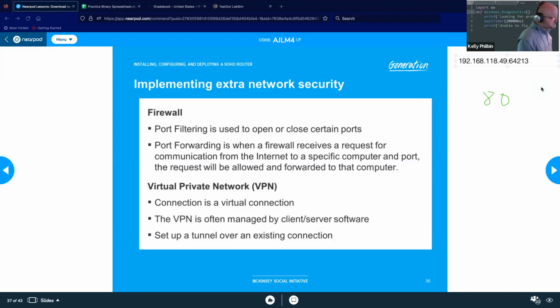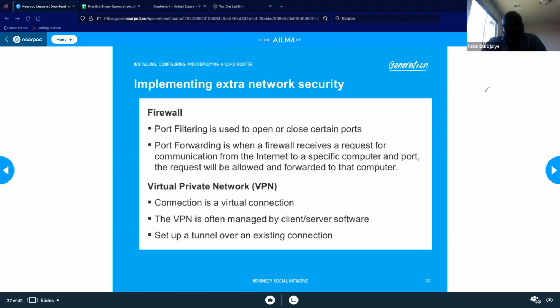And then there's a subset of this called port triggering, which is waiting for an internal event to trigger another port to open. And where this is most useful is in the FTP protocol. What are our port numbers for FTP? 21, 22. 20, 21. 20 and 21, right? Very close. So 20 and 21.